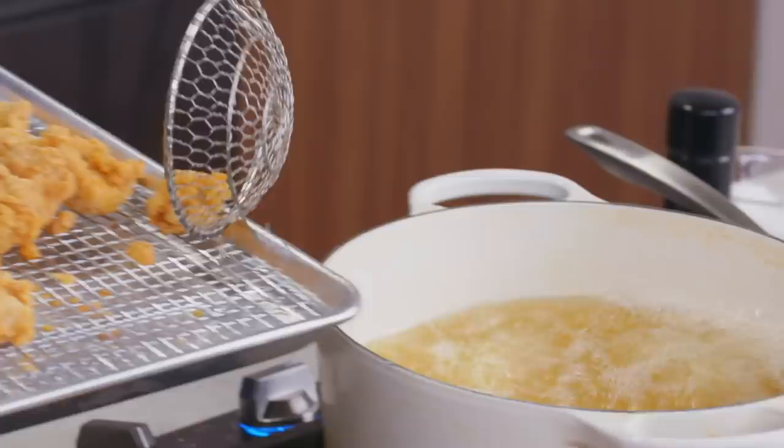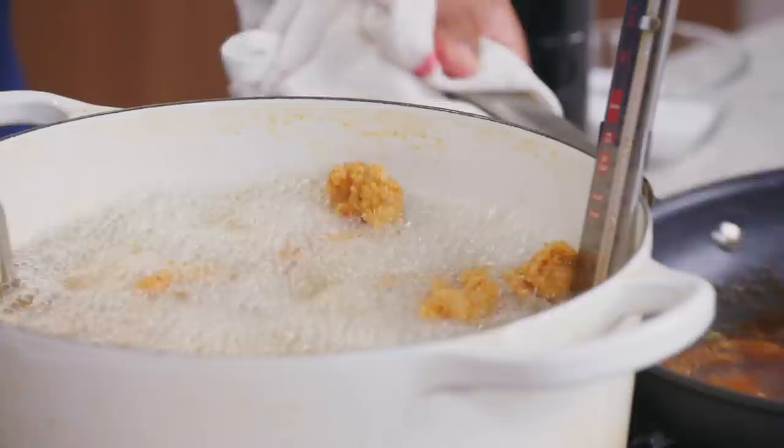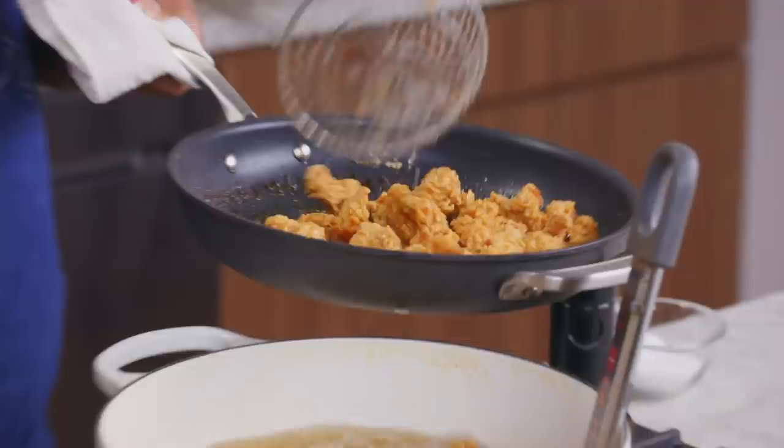All right, I'm going to go straight for it. But this is what we're going to do. We're going to take the chicken. I'm going to just double fry it for 3 minutes. And then I'm going to toss it in the sauce right after, okay? Like KFC, baby. You want to keep moving this around, but then keep moving your sauce around. You don't want it to get too sticky. Woof. Right into this. Oh my goodness.